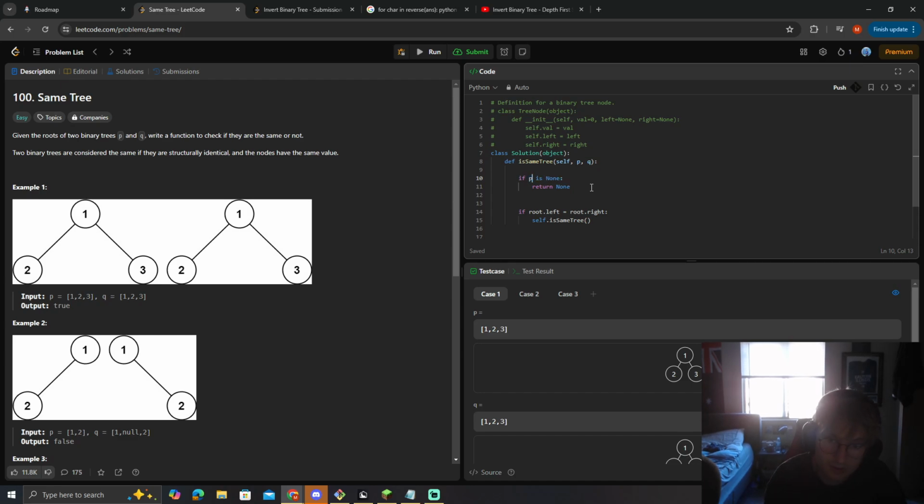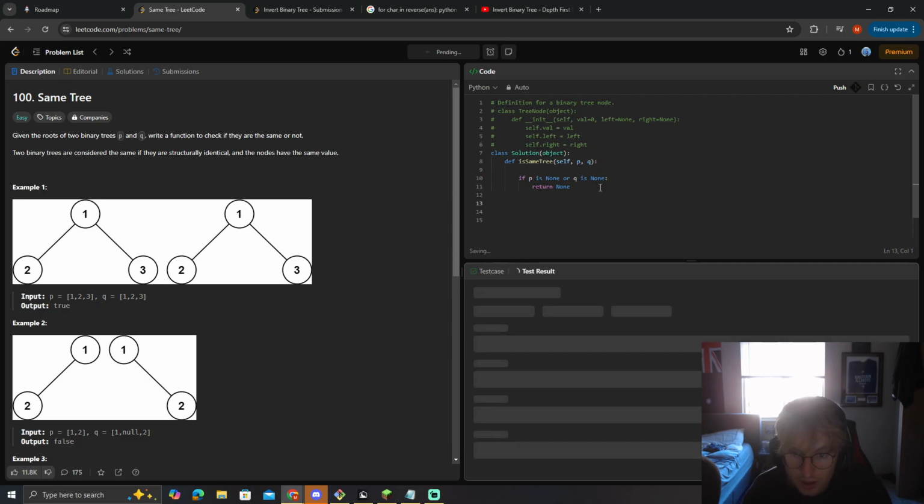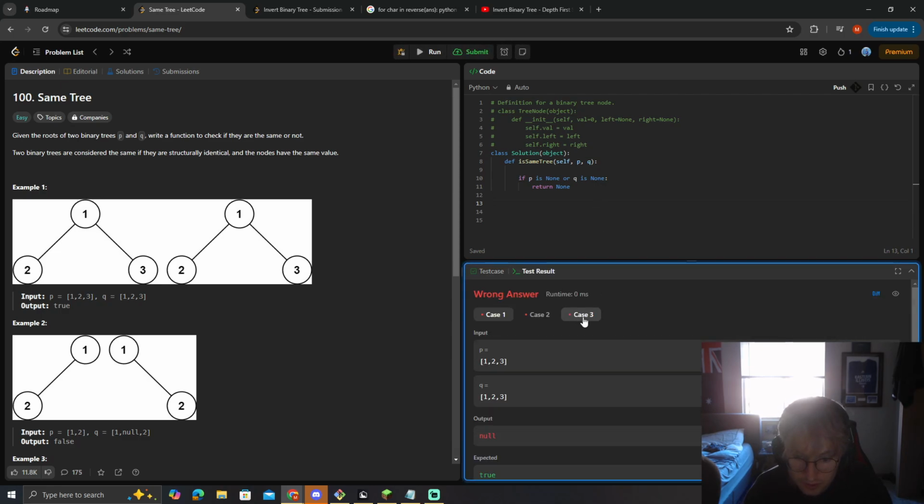Well, I guess if P is none or Q is none, what are we returning here? Guess we can just return none. Let's just see what that does first. I'm curious if that passes the test case. No.